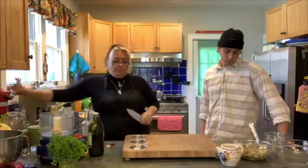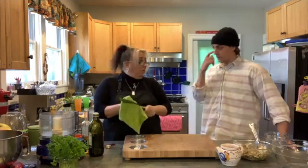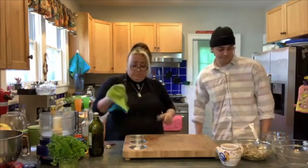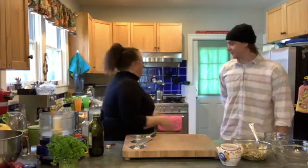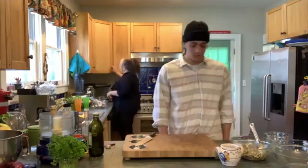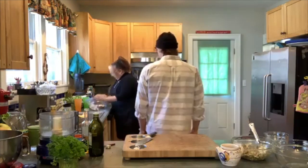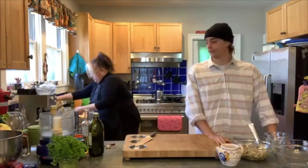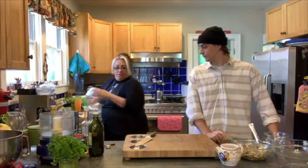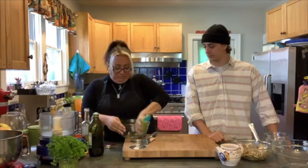Okay, so I have some random pieces of fruit that if I leave out, nobody will eat. Nobody will bother taking it and cutting the bad part off. So what does mommy do? Mommy makes a fruit salad. Yummy, yummy. I haven't heard that one in a while. Let's see, what bowl am I gonna use? I'm gonna use the mushroom bowl because it's the size of bowl I want. Luckily, it had clean mushrooms in it. So, we're gonna take my leftover fruit.